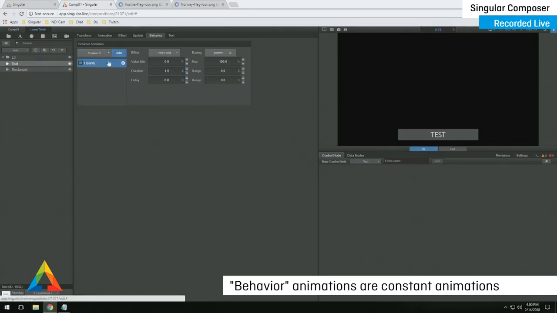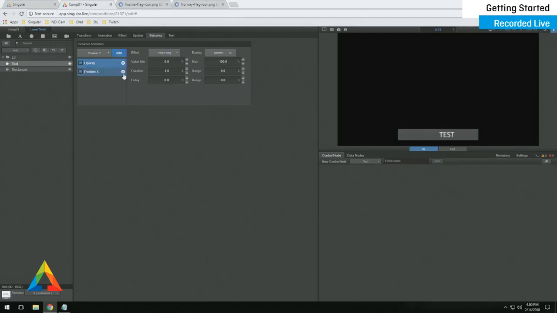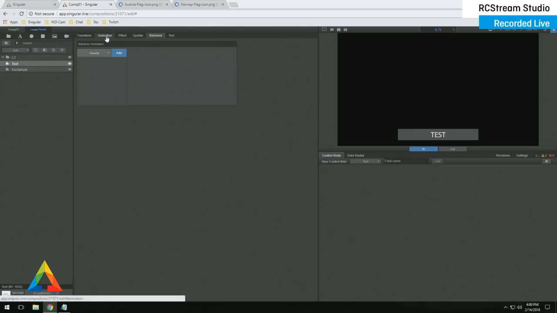I can add multiples. I can do like an X position, and it's going to go back and forth across the screen. Very handy if you're doing like a little lens flare or something that's sort of constant animations, and you just want to set it and forget it. It's really, really handy. I will turn those off for now because I think we'll get a bit dizzy if we keep those on. But we're going to do a tutorial just on those types of animations because you can get very dynamic with behavioral animations and holds. So yeah, I just thought it would be nice to show you the three pieces to the animation capabilities of the Singular platform, which is animation, update, and behavior.